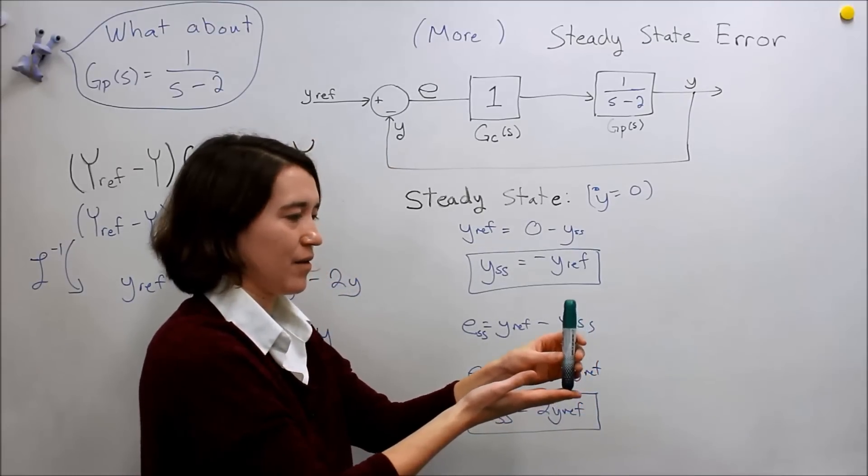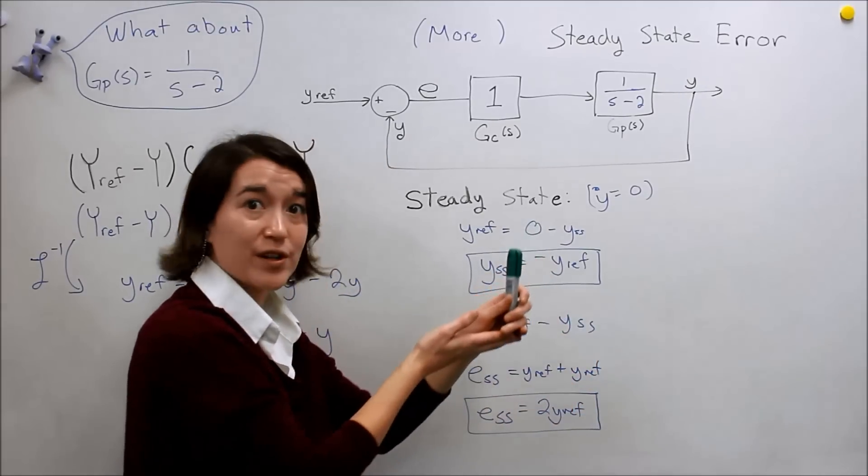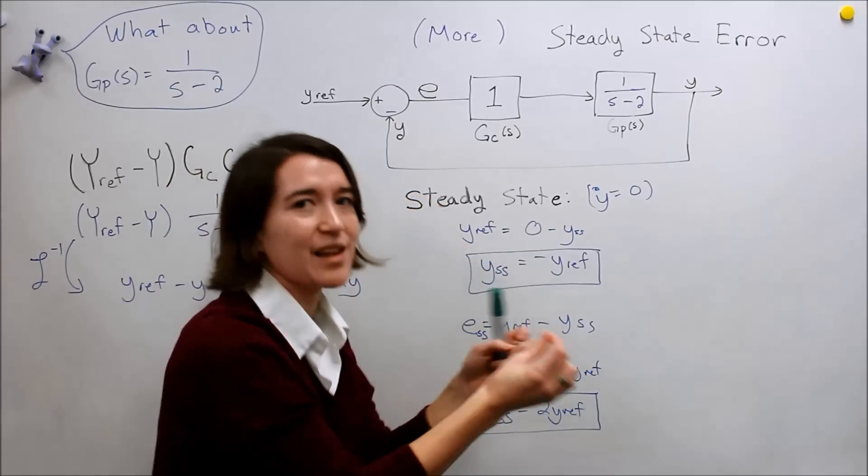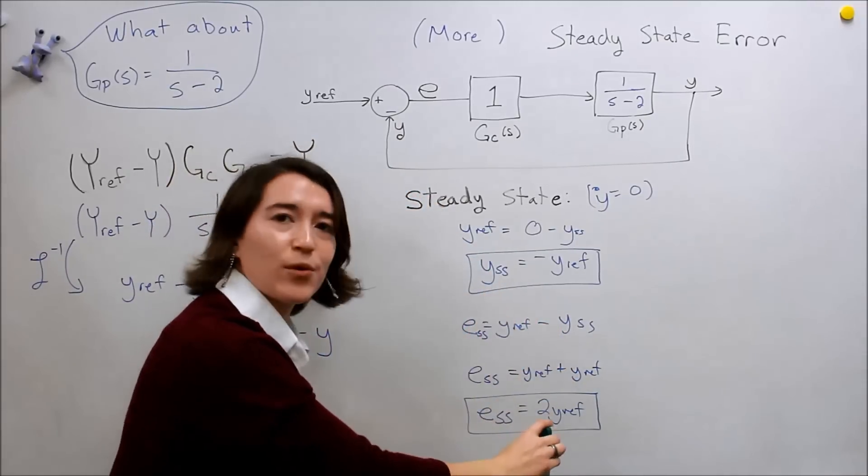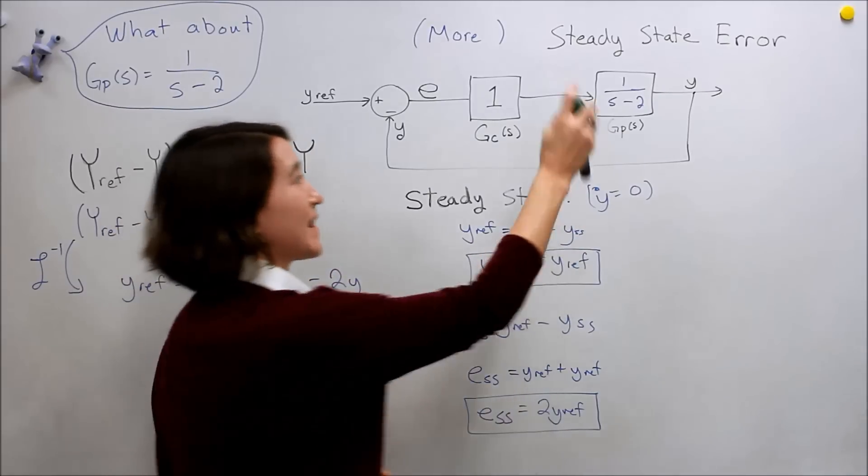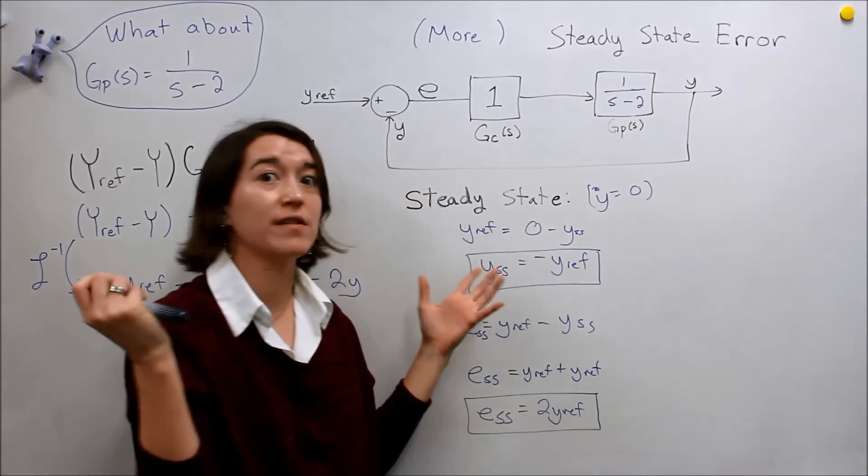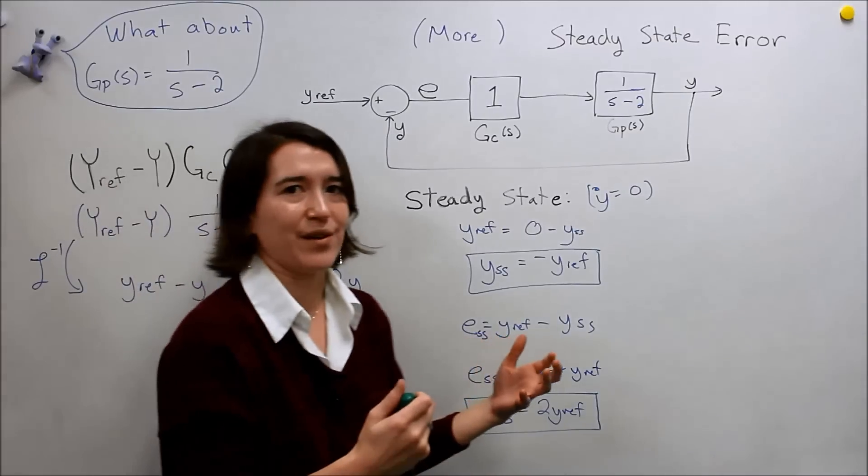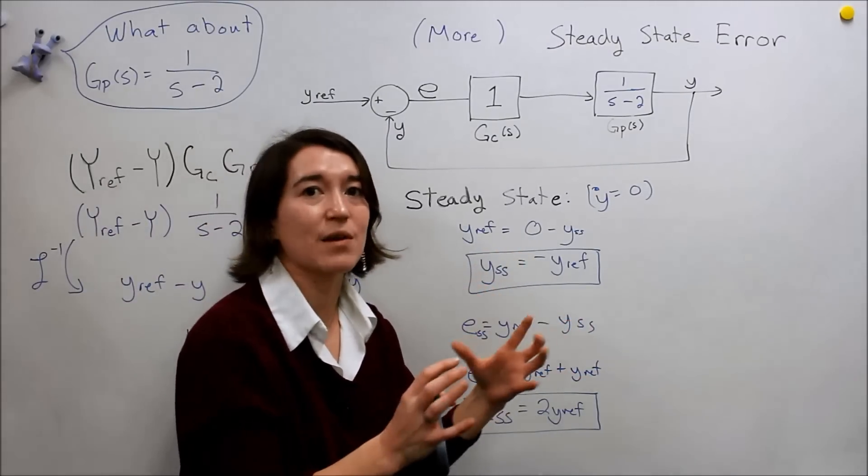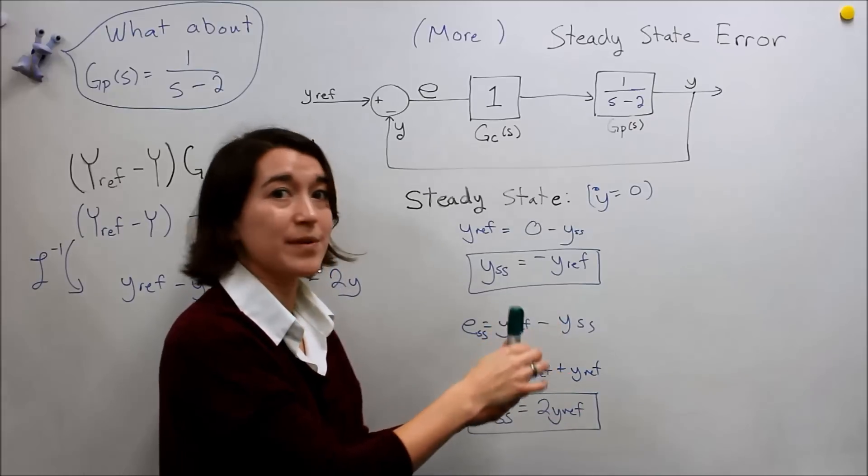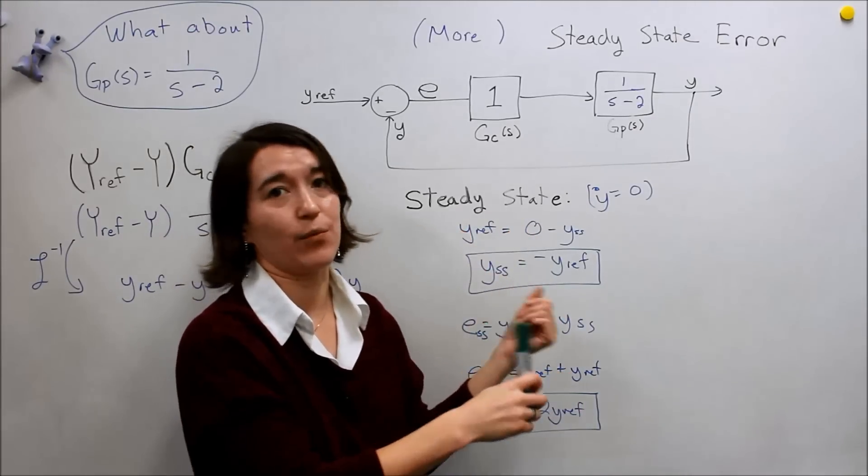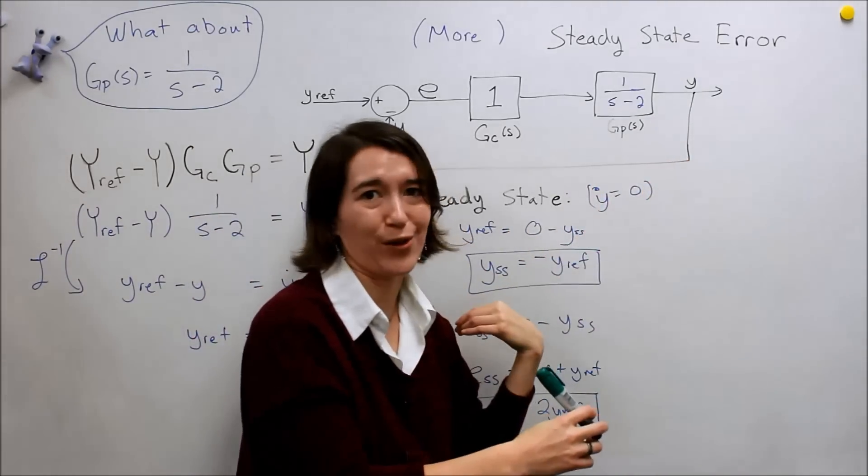balance something that's hard to balance straight vertically, if you get exactly the right point, so if you put it on a table and you try to balance it, if you happen to get the exact right point, it would stay there, but in real life there's vibrations or things that will move that object, and so it will not stay at that point, it will become unstable and fall over.